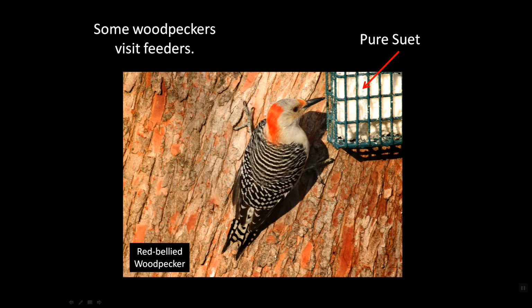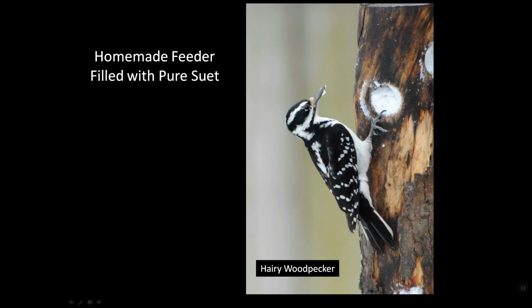I'm a believer in offering things separately. If a bird wants seed, let's let him eat seed rather than have him shred a suet cake to get to the seed, throw the suet on the ground to attract rodents. So that's just my philosophy, but that works at my house. So pure suet indeed is attractive to them. I don't have to offer it in any kind of fancy feeder. I can drill holes in a log and hang the log on some handy limb or from a shepherd's hook and stuff the holes with pure suet, and they like that just as well.